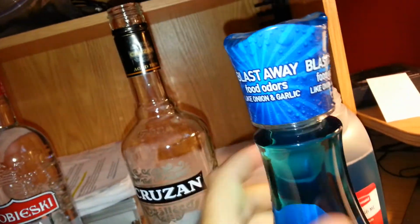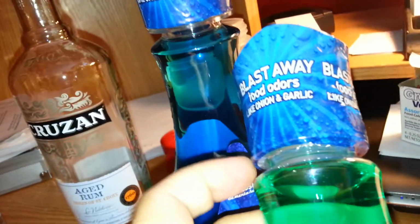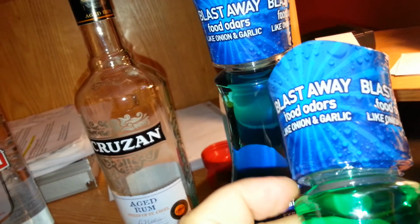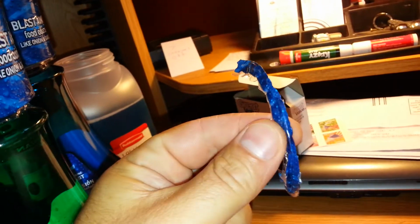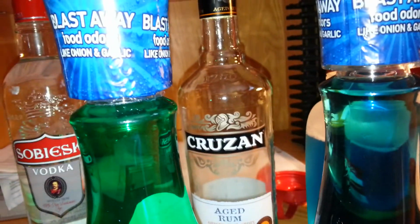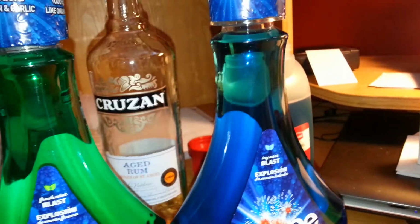And another thing I wanted to add is, as you could see right here, I had to cut that because I'll show you what the original one looks like. That's what the original one looks like. It kind of goes underneath there. So you got to take that cap off very slowly and then cut just a little bit off, that much off of that. And you know what? You can't really tell the difference. I mean, unless you're really looking for it. But there it is. Looks like mouthwash to me.